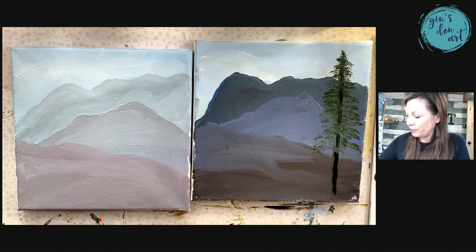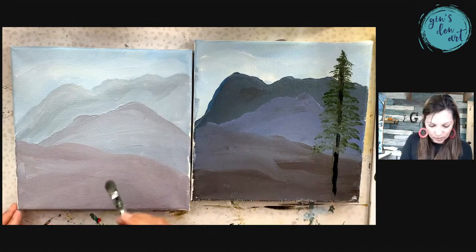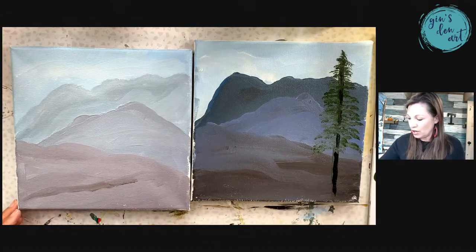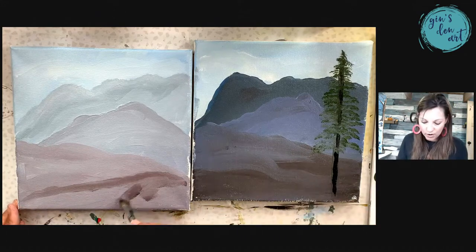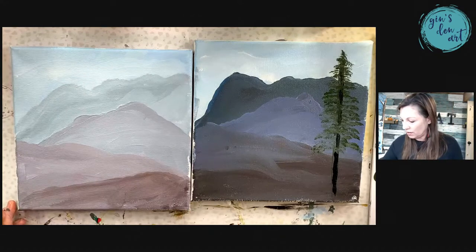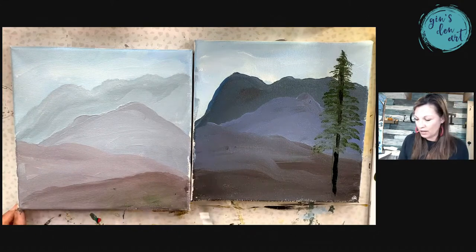Now let's go to this one right here. I'm going to add just a little bit more depth in here. I'm going to add one more layer and it's going to be a much warmer layer. You're just going to make another little layer of mountains. So notice the closer I'm getting, the more I'm coming to the real colors. Okay, what's really sharp, and maybe there's a little bit of grass down here. And so you can really start seeing those true colors.